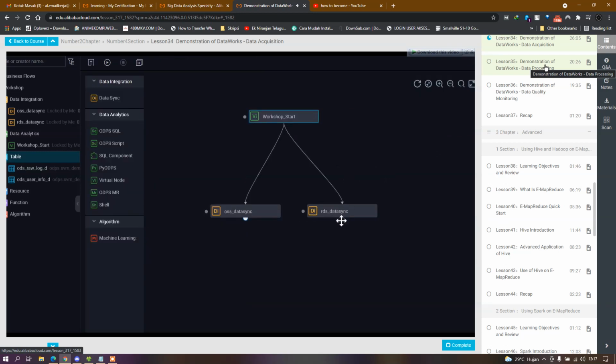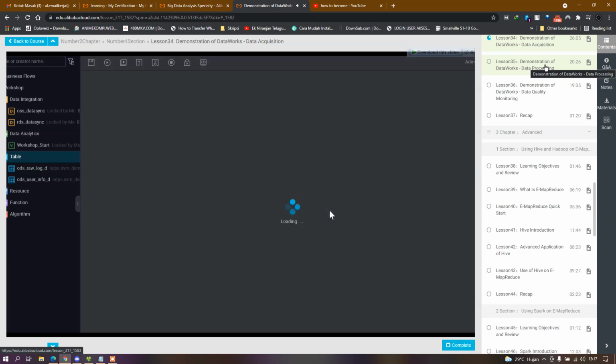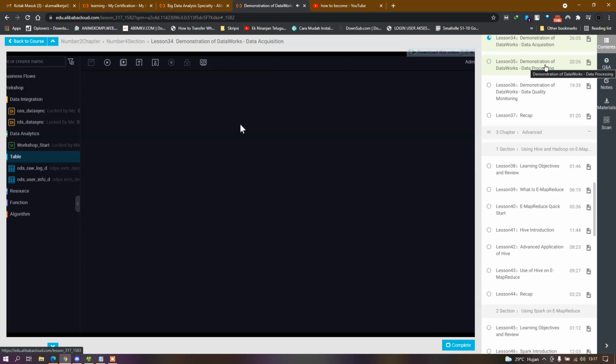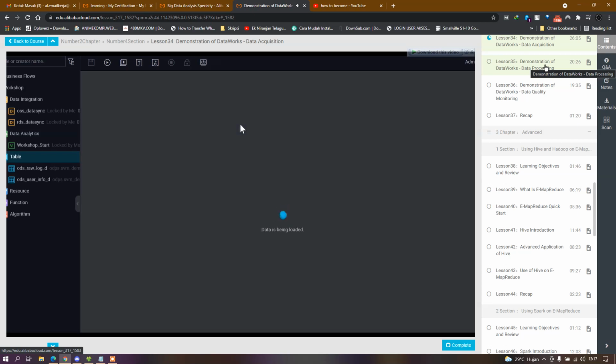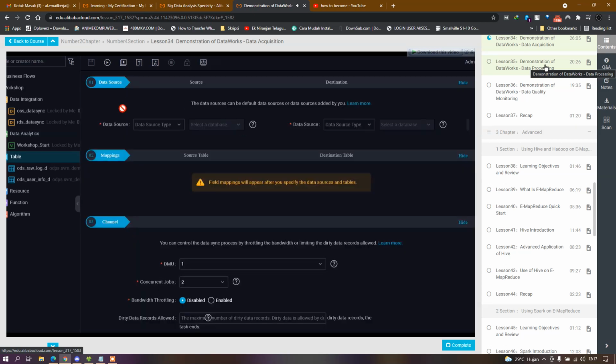Double-click the RDS_DataSync node to configure the other node. Configure the source data source and destination data source.